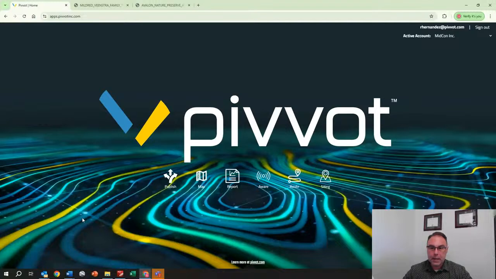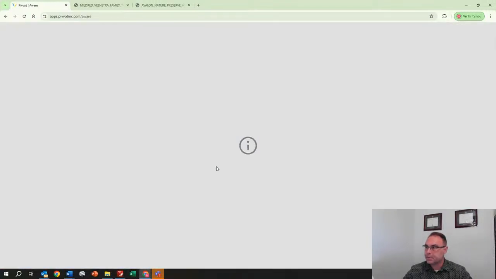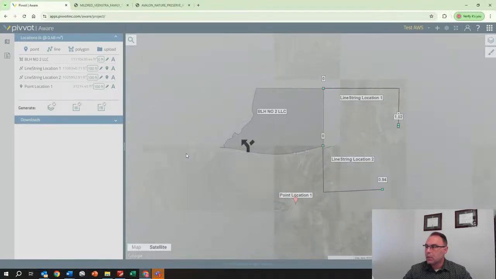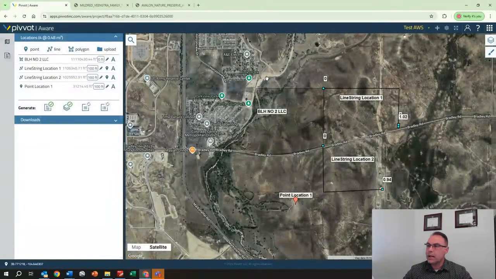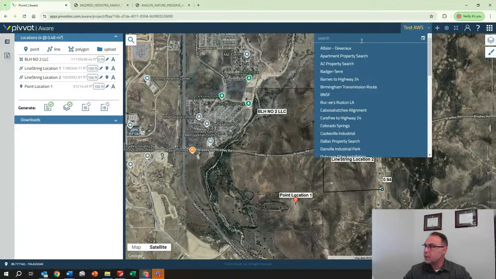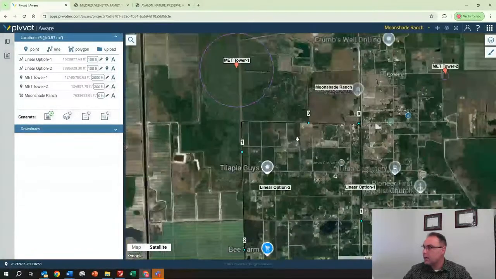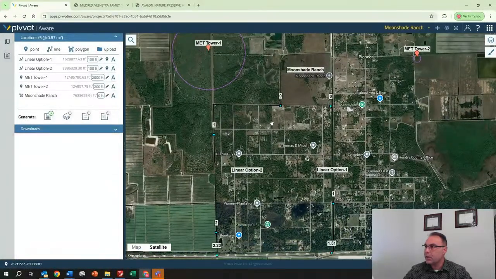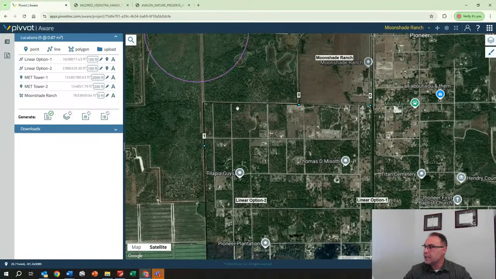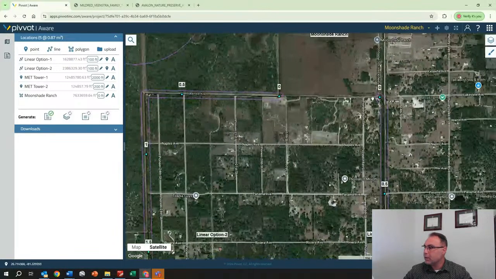So if you're looking at fiber installation and trying to understand that type of constraint reporting, we can go into our Aware application. And this is going to give you the ability to run searches on not only just polygonal locations or point locations, but also linear locations as well. So if we were to go into one of our projects that we did have some of the linear options run, in here we have a couple of different areas that we were evaluating. So we had a tower location here, a tower location here that we were evaluating. So we can run reporting on that. And then we also have these two linear options here that I have on the screen, one that's running this way over this direction and over here.